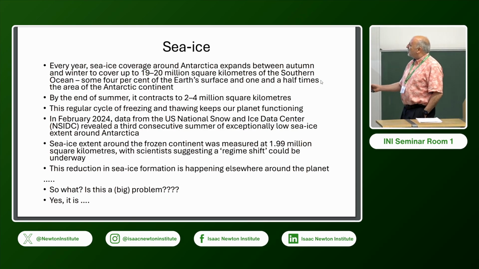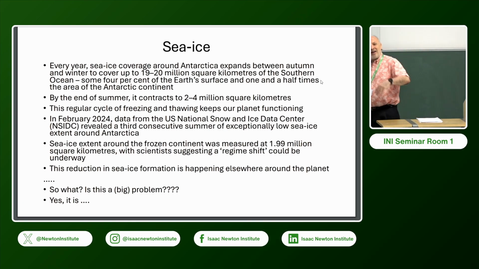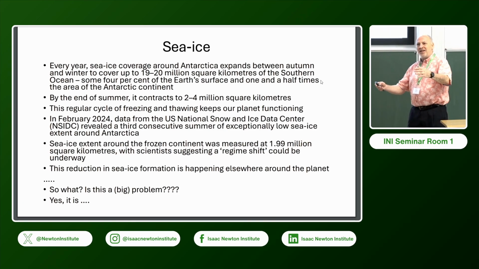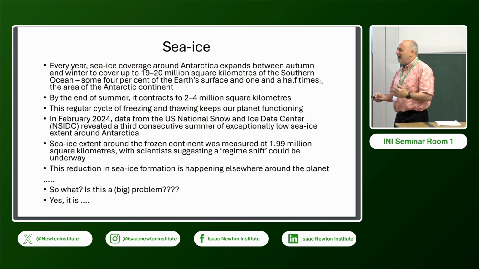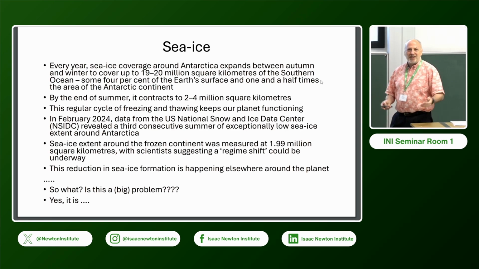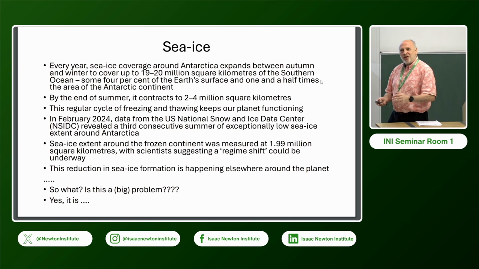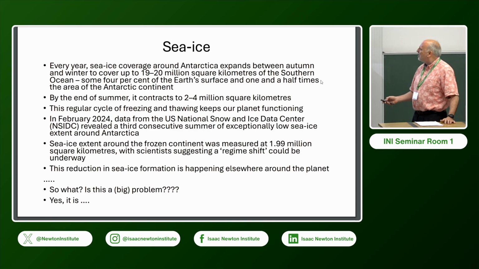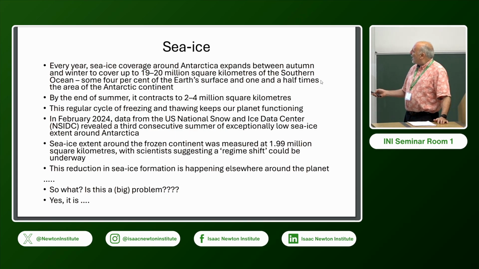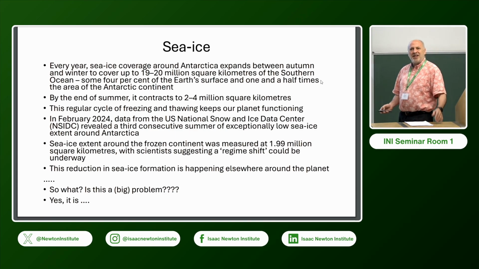But what's been noticed in the last few years is that this freezing, thawing, melting cycle is receding. Sea ice is becoming less, and the type of sea ice is more broken up, and you have various types of ice like pancake ice, which you'll see has different properties which may be of consequence. In the last 3 years, in the summer months, it's down to under 2 million square kilometers. So it's happening elsewhere. What's the issue? Is it a big issue? Do we need to worry about it?